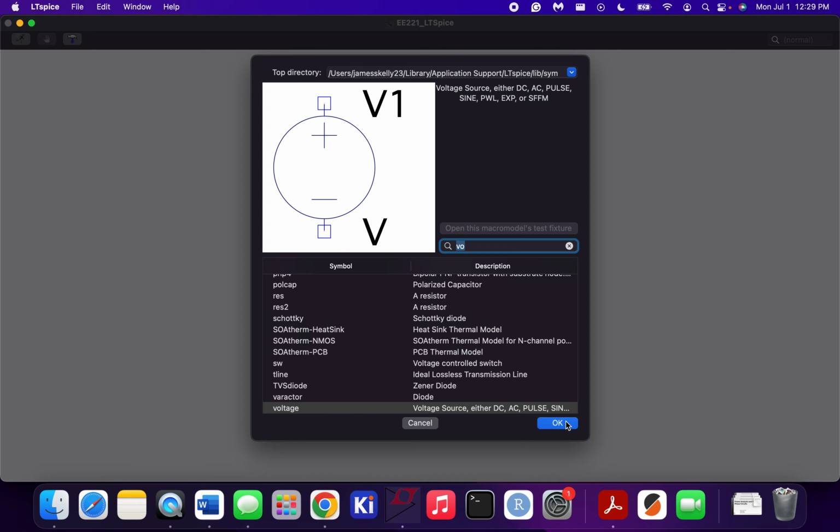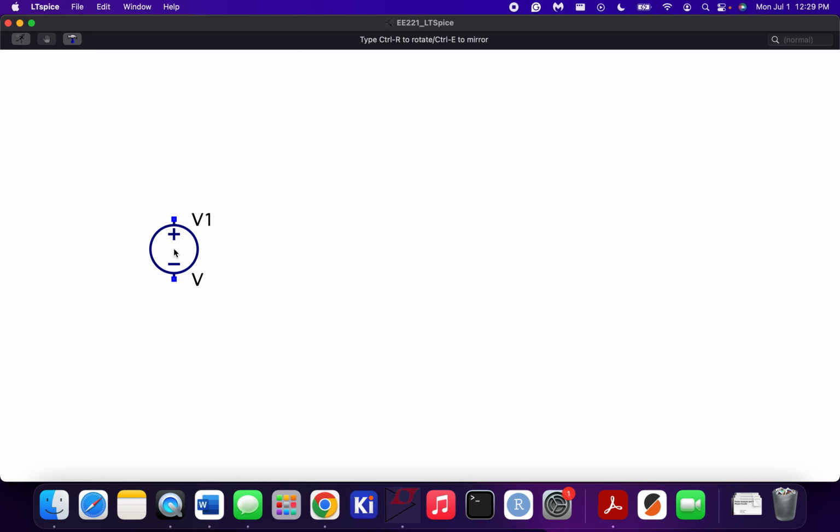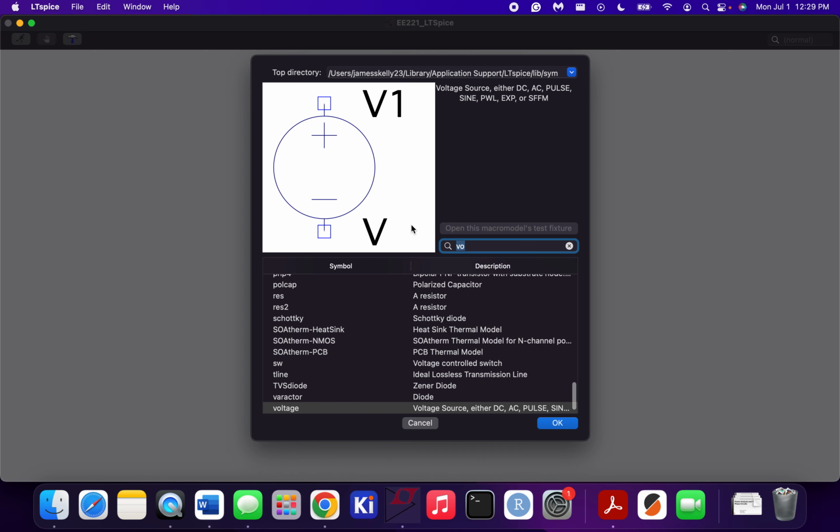All right, so we're gonna do a video now, just showing some sinusoidal sources in LT Spice. This is something that we haven't probably seen yet. It's pretty straightforward, just your standard voltage source that we've been using. Of course, if this is new to you and this is your first LT Spice video in my class, hopefully you go back and look at the EE220 LT Spice tutorials.